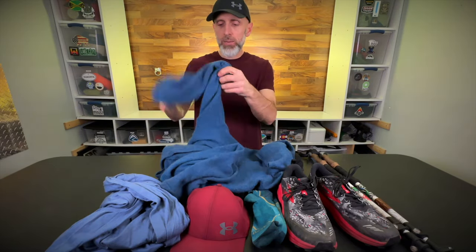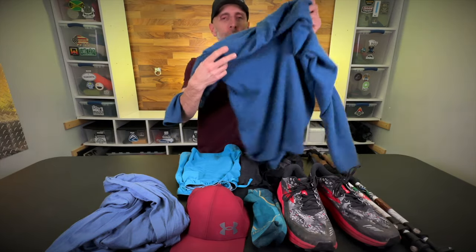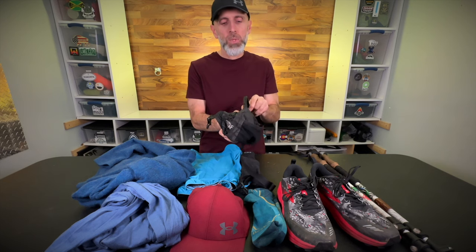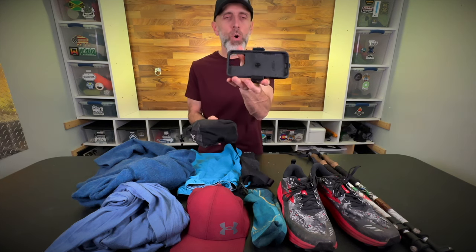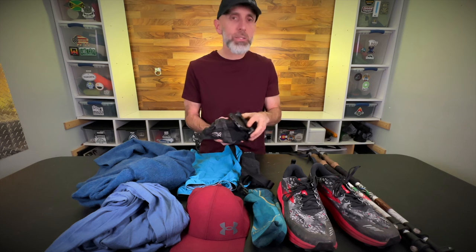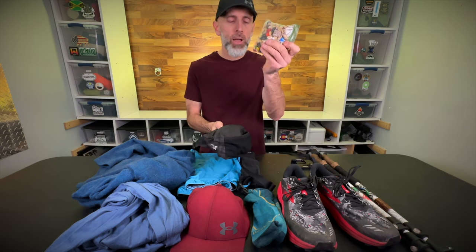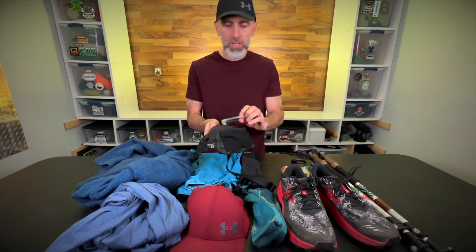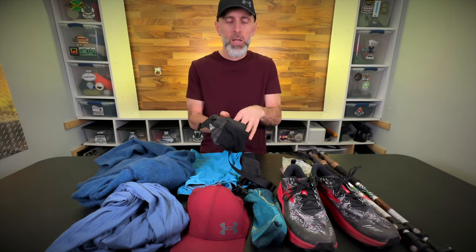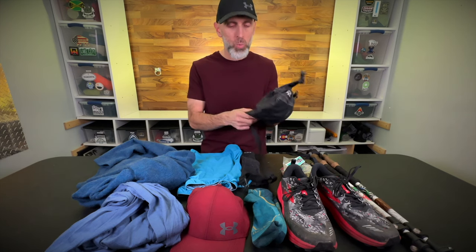Over the top, if it's cool out, I'll have my Appalachian Gear Company alpaca hoodie. And yes, I'm a fanny pack guy. This fanny pack from Light AF — it's the XL — I've been wearing it forever. It's made out of Ultra 200 material. On the front I'll have my phone in a case and holster for a tripod. Inside: a bag of trail mix, M&Ms, Midwest Backpacker stickers, a wet wipe, and my wallet.